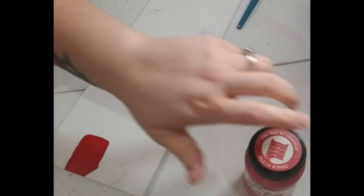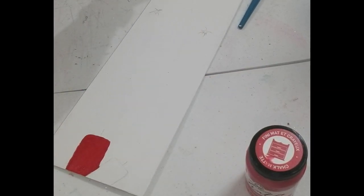So I'm gonna let that dry and I'm gonna move on to the next color and then I'll go from there because I have some touch-ups I'm gonna do with it. I think I wanna do like blue stripes on the red one and red stripes on the blue one, but it's gotta dry first before you can do any of that.